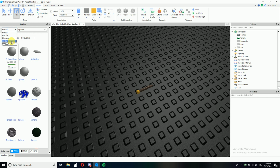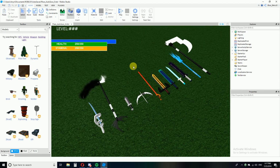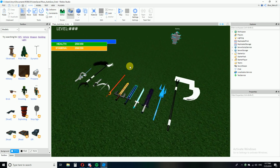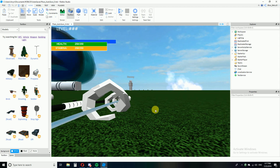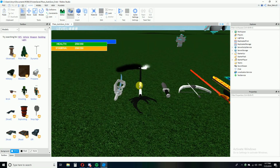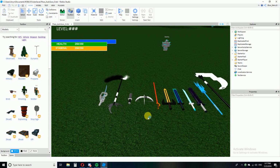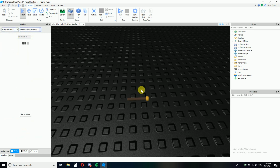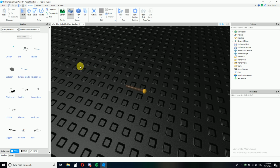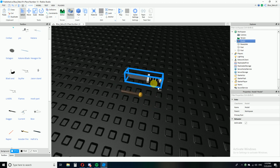let me grab a sword that I've made. Oh crap, it's not working. Huh. One second, let me restart the studio. This was the one I meant to open, but this is all the weapons I've made for my game so far. Alright, now it's working.